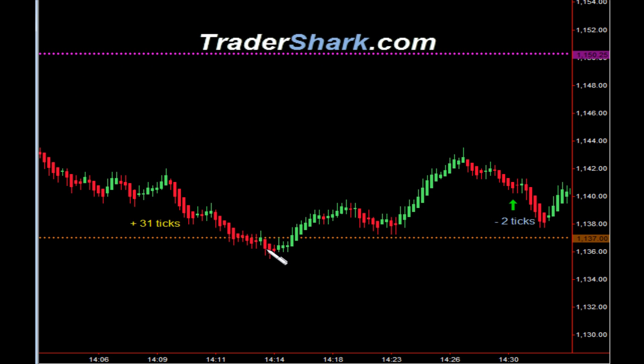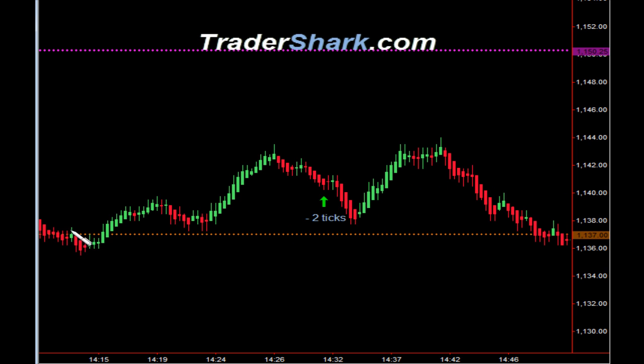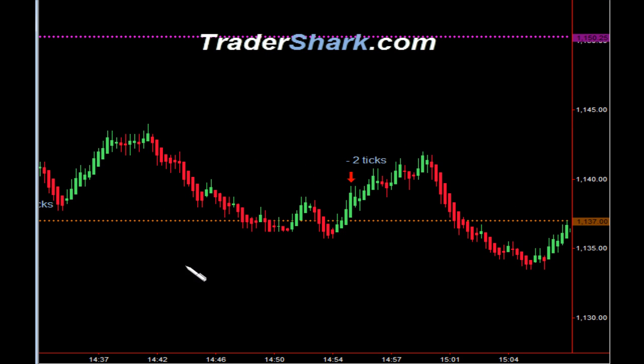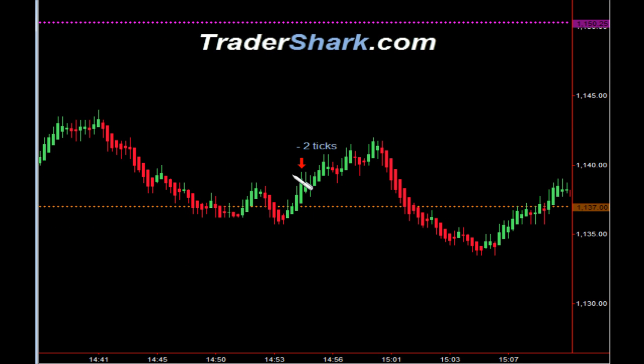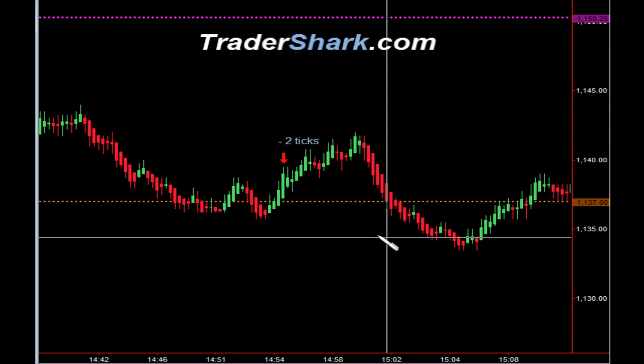Then as price action continued to sell off, we found support at the Globex range low, consolidated, pulled back, had an opportunity to get long. Target 1 was hit, got stopped out for minus 2 ticks. As it bounced off, we thought maybe we're going to continue the selling pressure to the downside. Target 1 was hit, got stopped out for minus 2 ticks.